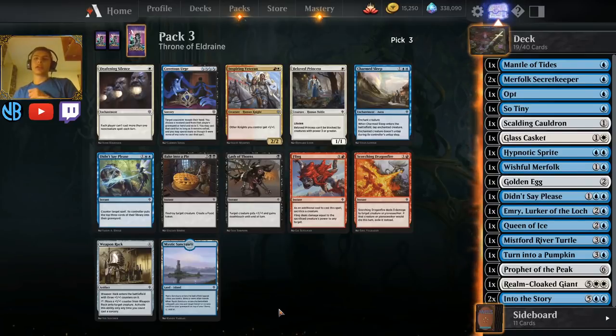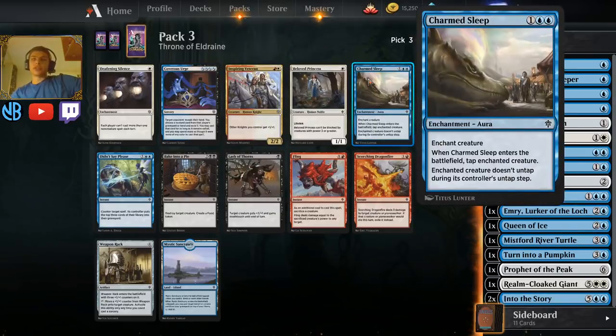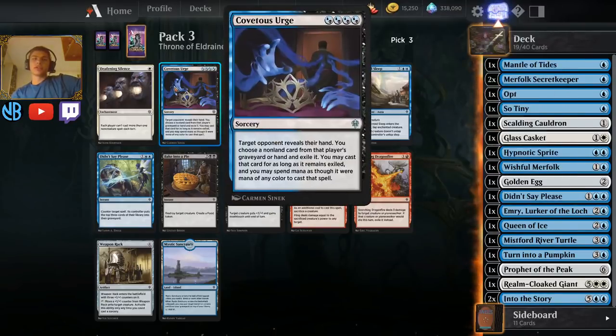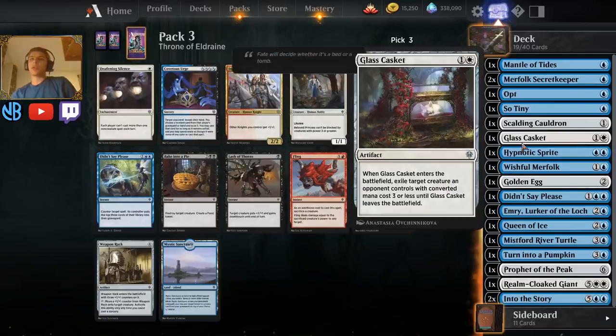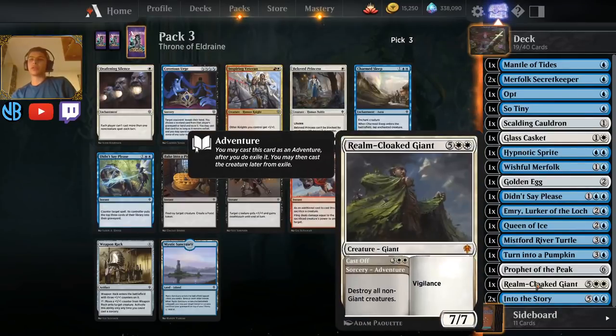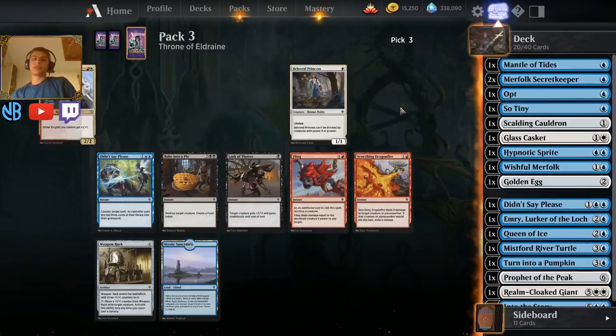Okay, now this is an interesting pick because there's a Covetous Urge, but then there's also a Charmed Sleep. Covetous Urge... just a lot of value. We already kind of have the value covered, though, so I think Charmed Sleep is the more responsible pick. We just need to have ways to interact with stuff once it's hit the board, and we have Glass Casket and Realm-Cloaked Giant so far, and that's it. And I guess Queen of Ice in a way. But we're just going to take the Charmed Sleep. We just kind of need it.